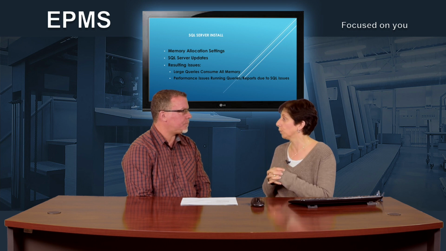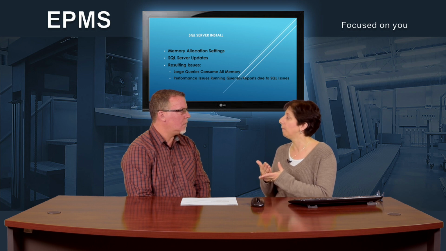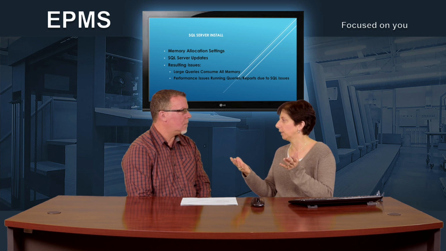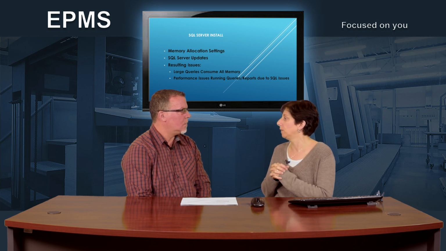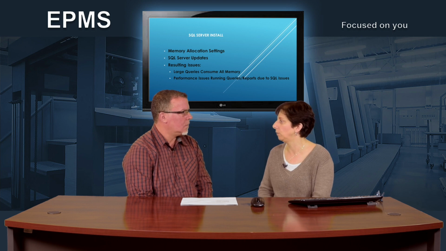You would go into the SQL Server Management Studio. You can right-click on the server name and go to Properties, and there's a memory option there, and you'll see the memory allocation setting there, and you'll see it's a really large number, and you can just reduce that to maybe half of the amount that's on the server, or whatever you want to dedicate to SQL.